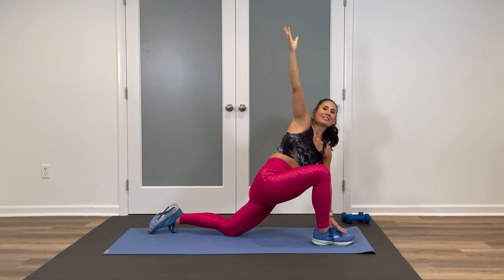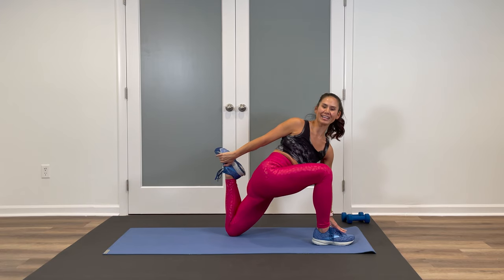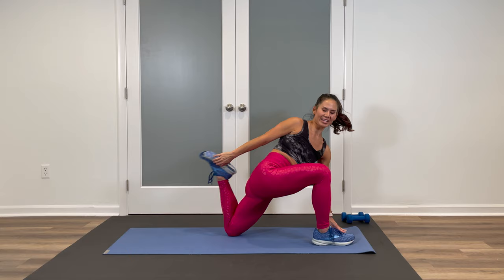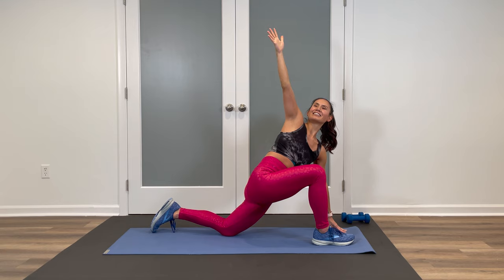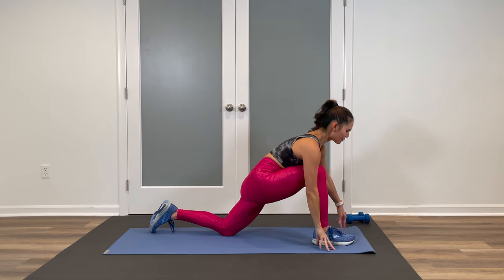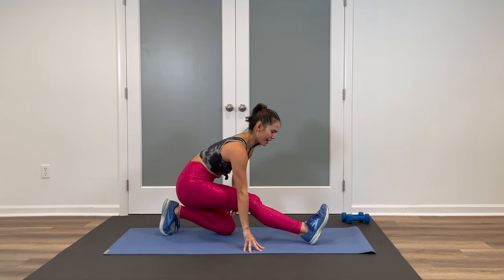So again, your option is to either stay here, or if you'd like to try for that quad, you can reach back, stretch it out, and hold this. If you're not feeling it, stay with this position. Very nice. And if you had that quad stretch, gently release it. Bring this arm down, hands frame the front foot, and then slowly walk back, stretching out the hamstring of the other leg. Feeling behind and popping that toe up.